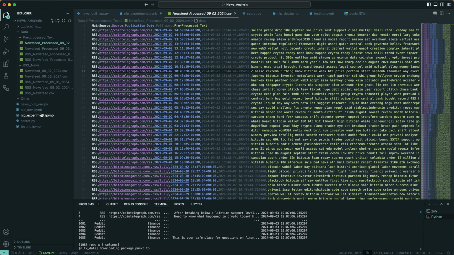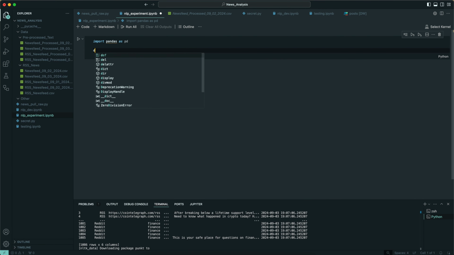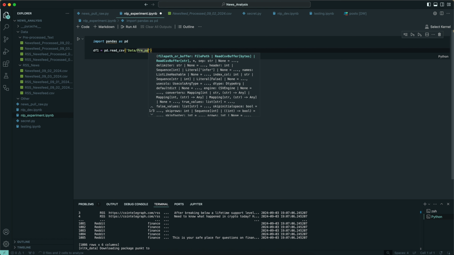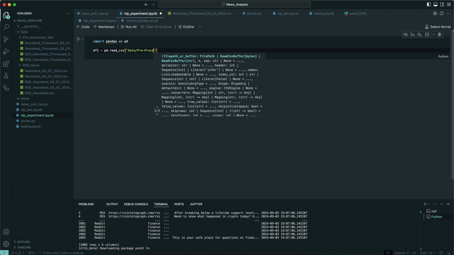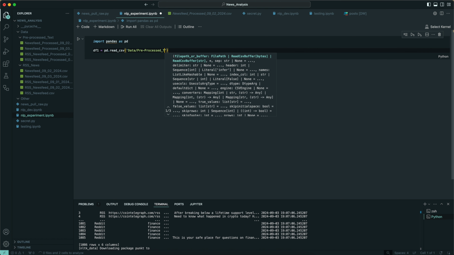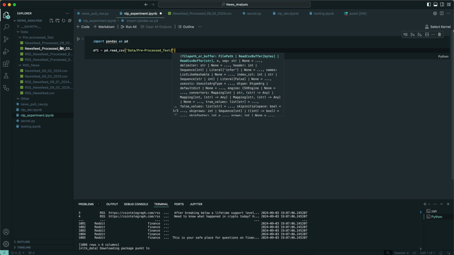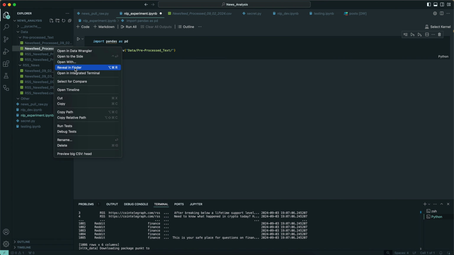Okay, so I'm just going to say df1 for now is equal to pd.read_csv, and then we're going to go into data, then into pre-processed text, and then we're going to call this one over here.